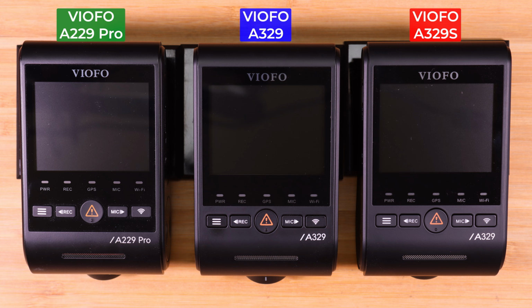In this picture, I'm showing you a progression from the A229 Pro, A329, and on the right side is the A329S. And yes, there is no letter at the end of the model number on the A329S, T, and WW. They all say just A329.